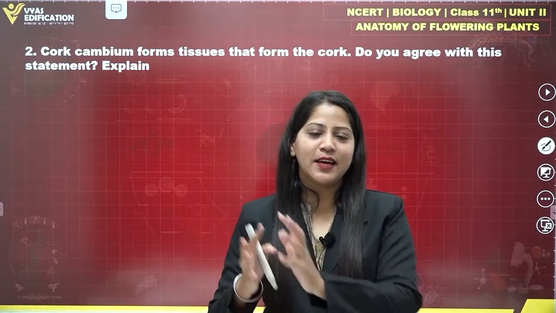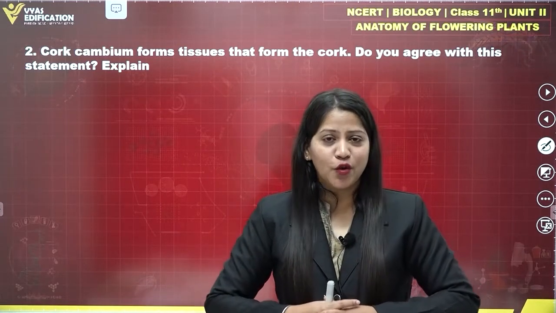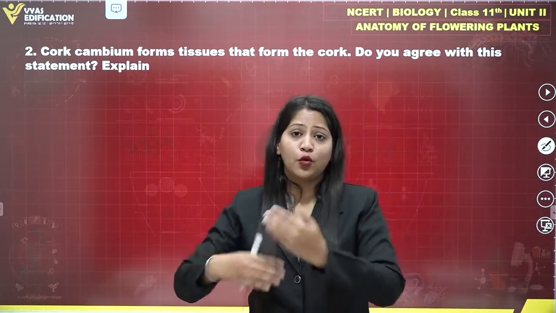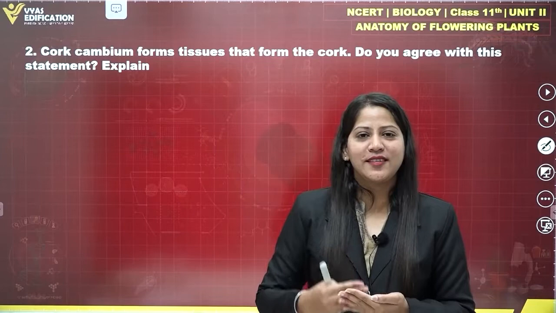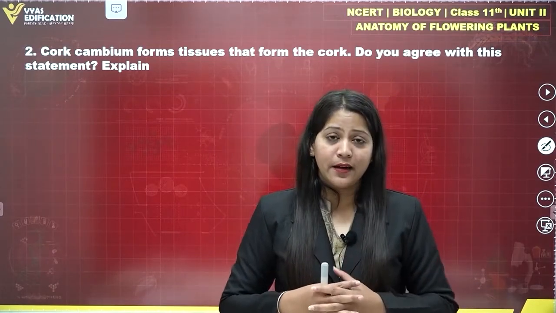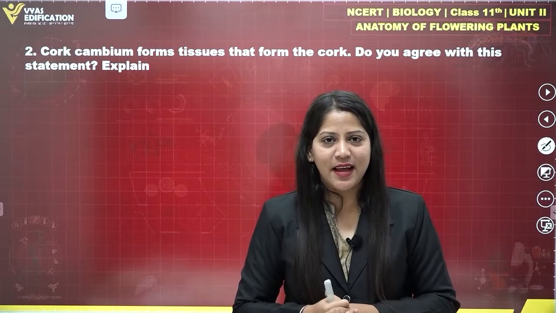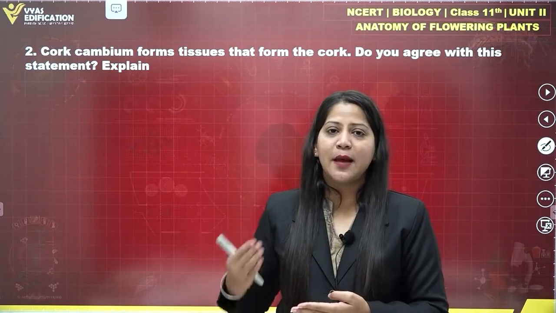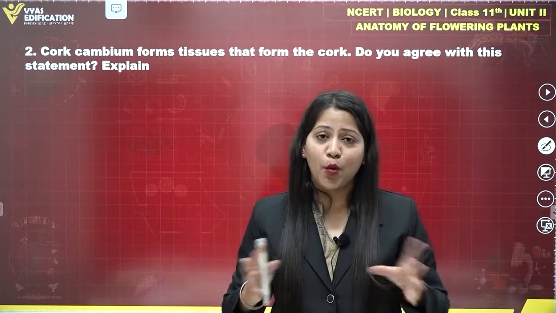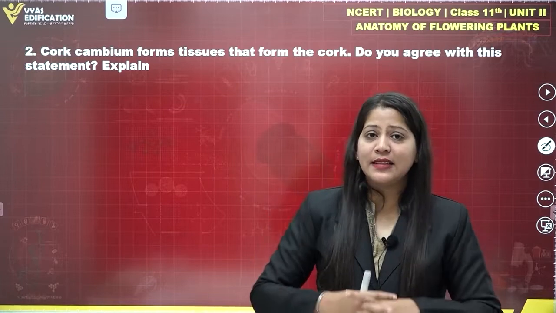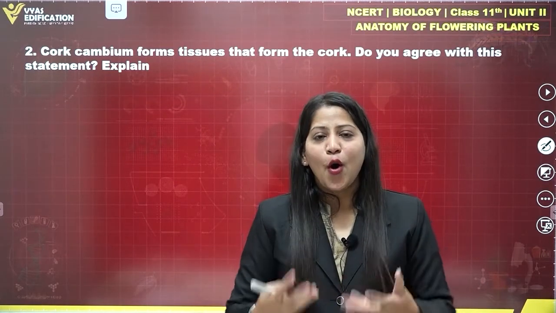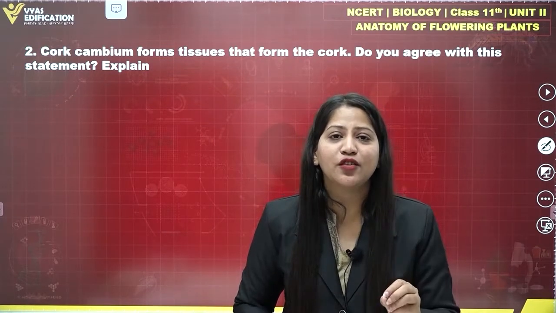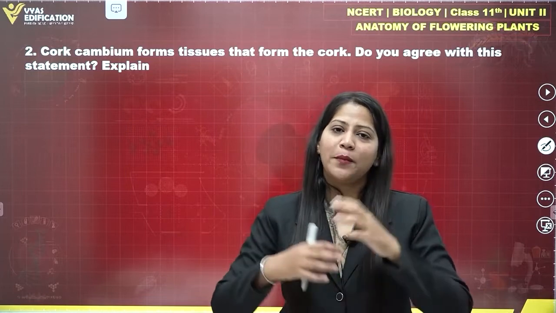First of all, when the secondary growth takes place in dicot stem and roots, which is not going to take place in monocot stem and roots, the epidermal layer in these dicot root and stem gets broken down. So to replace these epidermal cells, cork cambium develops there to provide protection to the stem and roots from infections.